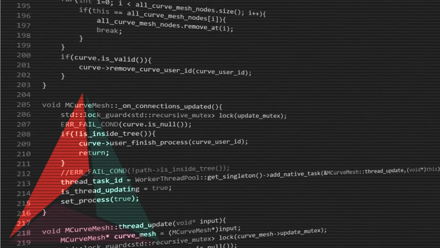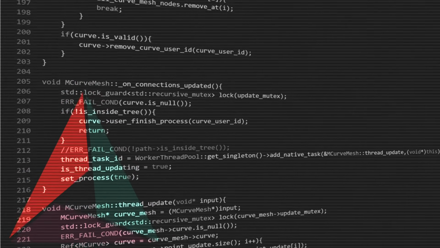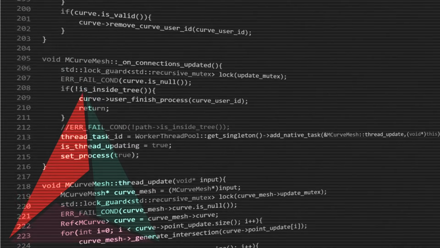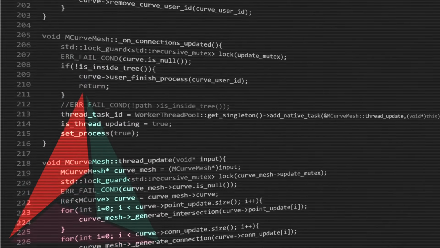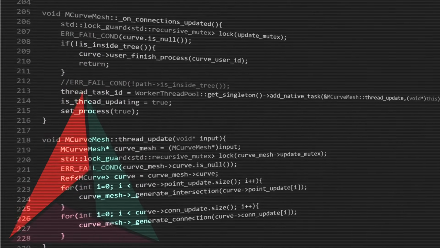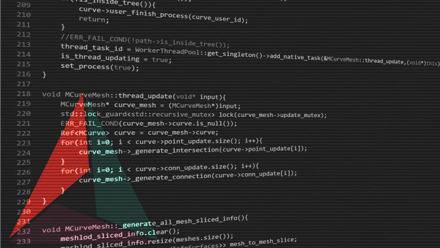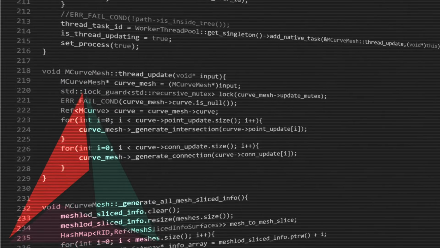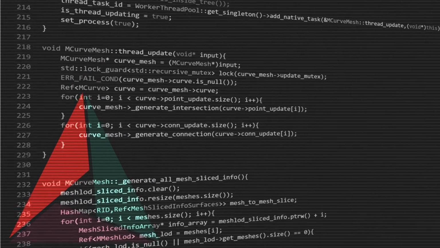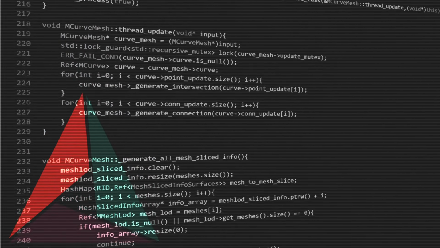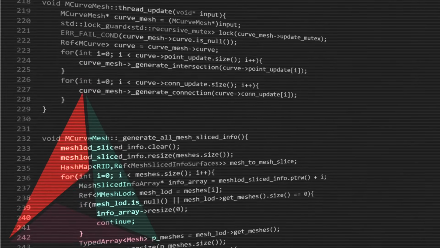Hello everyone, welcome back. Today we are going to dive into CMake and build a solid understanding of how it works behind the scenes to configure, compile, and build your C++ project. This tutorial is for anyone who wants to use CMake, but it is part of my GDExtension tutorial video series. So even if you don't use GDExtension, this video can help you.